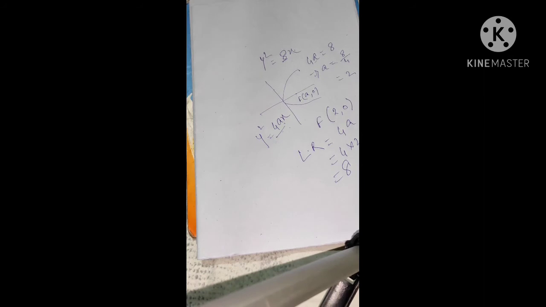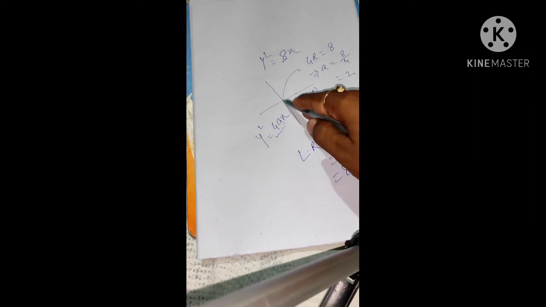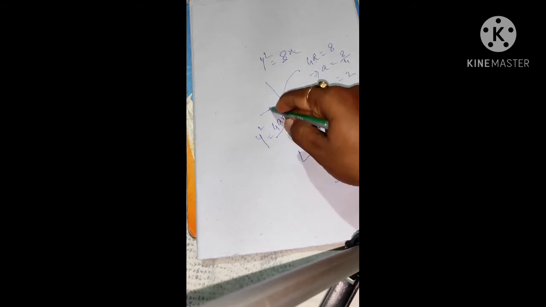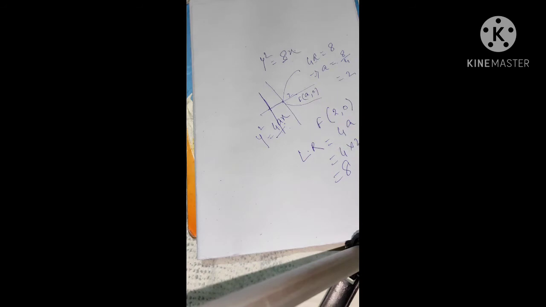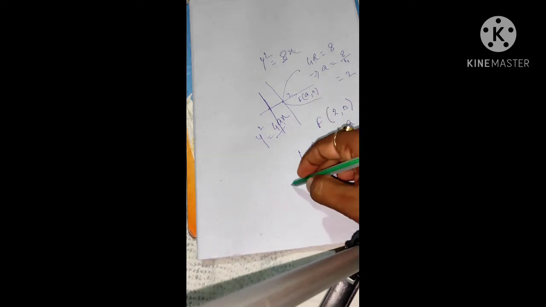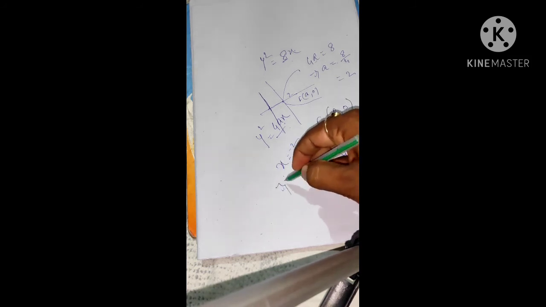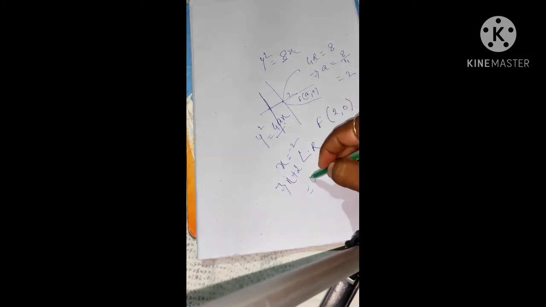If it is asked to find the equation of the directrix, as I told you, the vertex is the midpoint. So if it is a, that is 2 on this side, then on this side it will be minus 2. From minus 2 we have to draw one line perpendicular to the x-axis. So our equation will be x is equal to minus 2. And if I take minus 2 to this side, it will be x plus 2 equal to 0. This is the equation of the directrix. So this is the way we can solve one particular question. Simply we can use the concept of comparing with the general equation, and we will be able to find all these values.